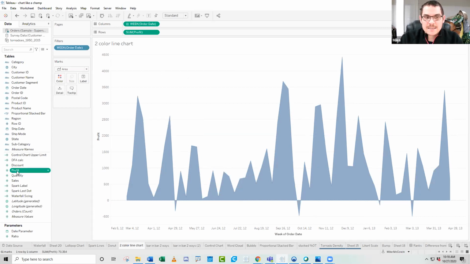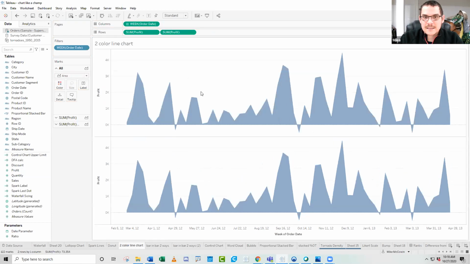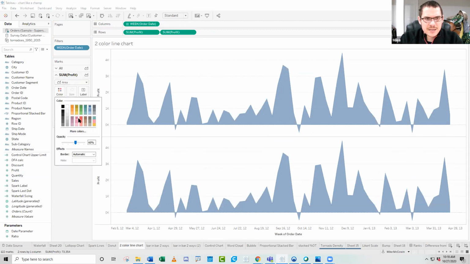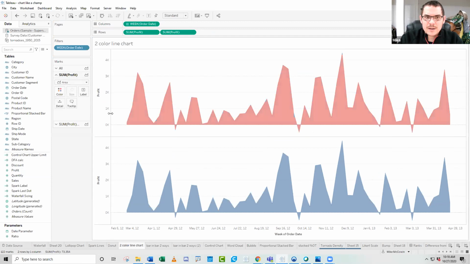We're going to take another instance of profit and drop it next to this one. And you might be thinking we're going dual axis because that's what we've done up until now. But really, we're just going to use the power of our 3 marks cards to have our bottom area shaded red and then our top area shaded black. So how are we going to do that? We're just going to edit our axes. So we edit this right here.